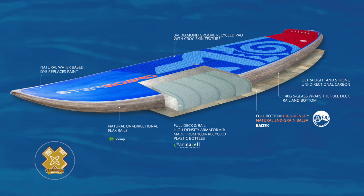The board is made from its gold-level verified construction, so it's got EPS foam cores. It's got Armor Form, which is made from recycled bottles and wraps around the full deck and rail. Then you've got carbon down the side of the rails, flax rails, and N-grade balsa on the bottom of the board, which gives it great impact resistance. The blue colour is from a natural water-based product, and it's finished off on top with the recycled deck pad.